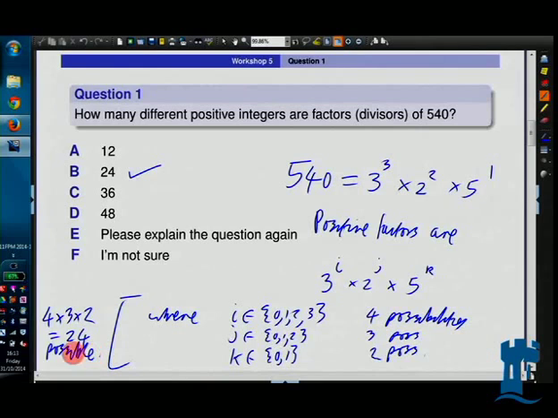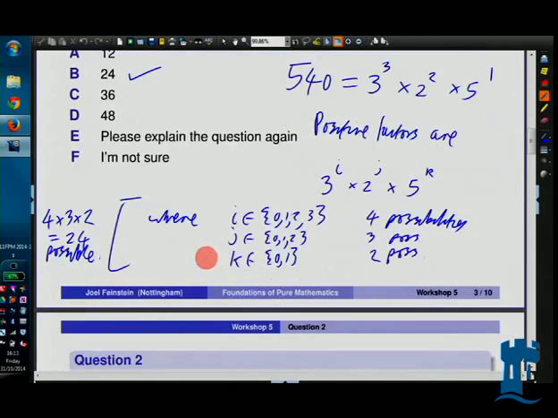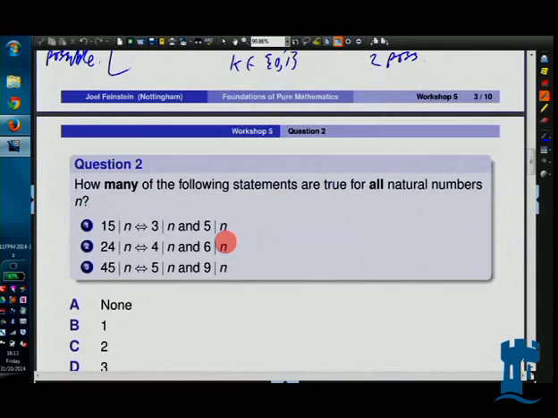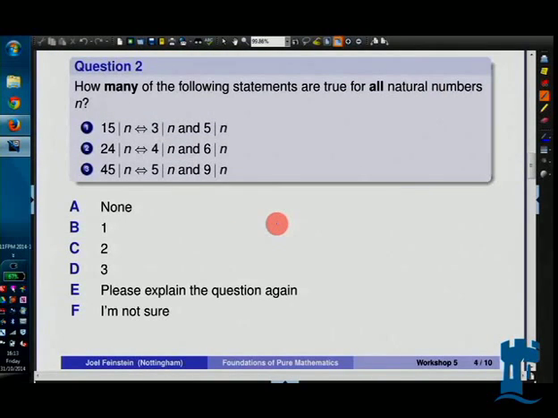And as an exercise, you can systematically list them all, but don't do that now, okay? So you can go away and write down all 24 factors of 540 using this system. Let's do this in the abstract. Oh no, we'll do that in a minute. Okay. So now I want you to think about the following. This is a lot of questions about equivalences, right? So which of the following statements are true for all natural numbers?